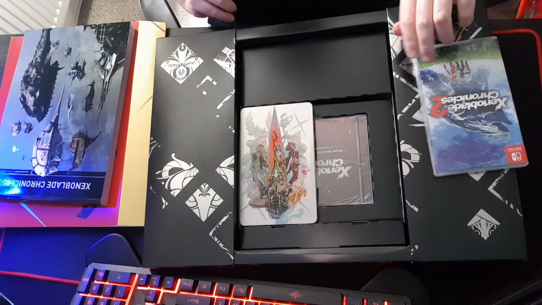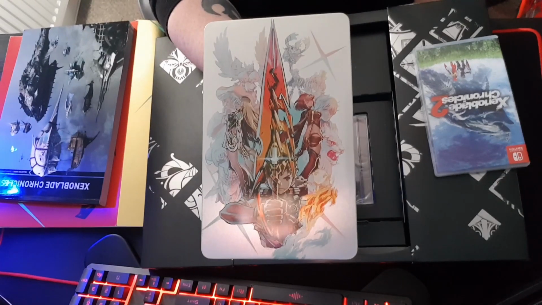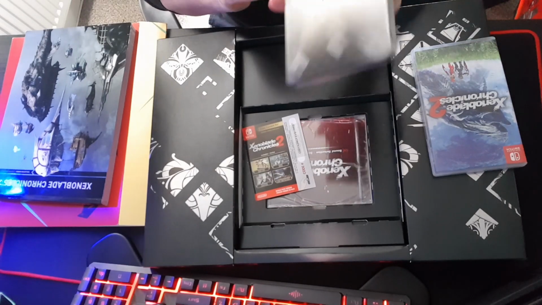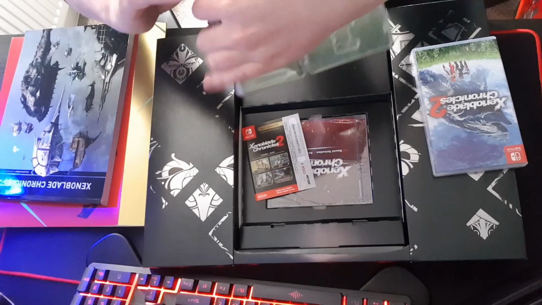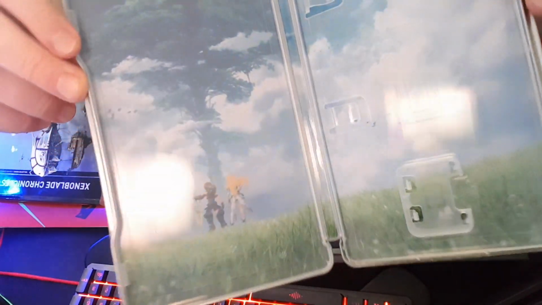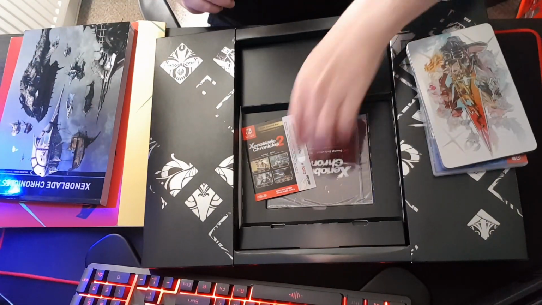And an amazing screenshot of the map inside. And we have what is one of my favourite steelbooks, with Rex holding the blade in the middle, with Pyra and Mithra each side. And again, another amazing artwork of the World Tree. DLC codes, which has been used, sorry.